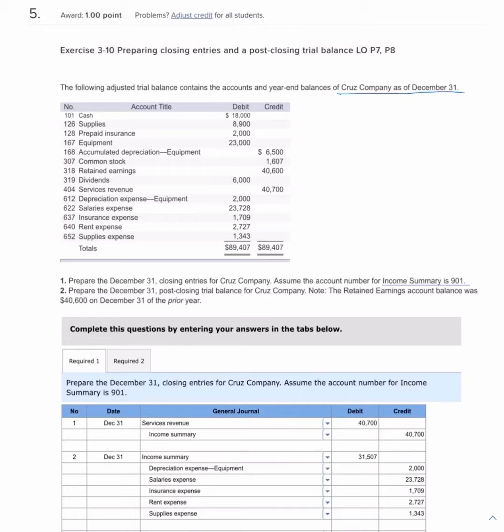introductory textbooks, they run this through what is called the income summary account. That is perfectly fine. You can shortcut this in an upper level class by taking everything straight to retained earnings, but in this class you will be required to use the income summary account. So make sure you do that. And if you find another textbook, maybe someone you know has taken intermediate accounting, and they're showing you how to do this, tell them, we realize you can do it without the income summary account, but in this class, the income summary account is appropriate. So we want to make sure we do use that account. So let's see how we're going to do this.